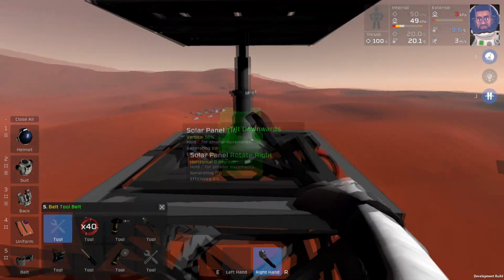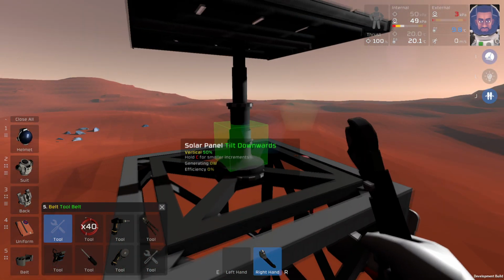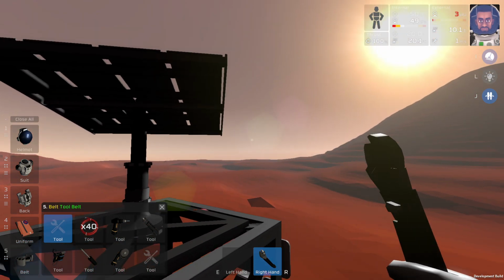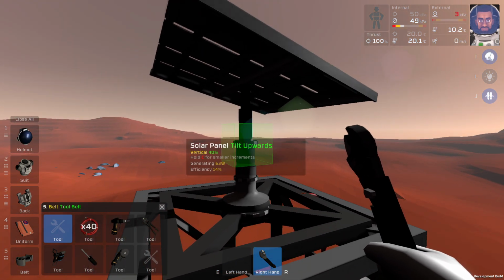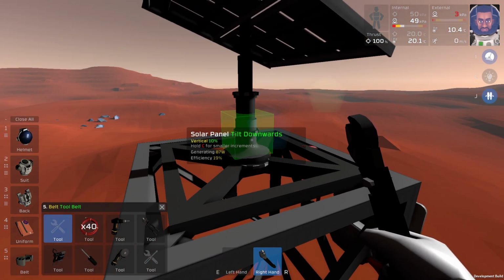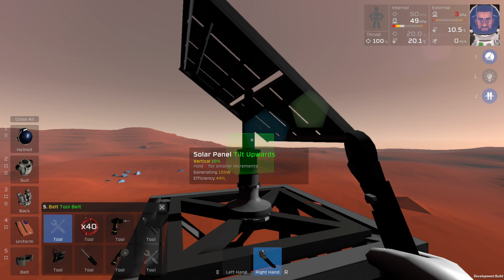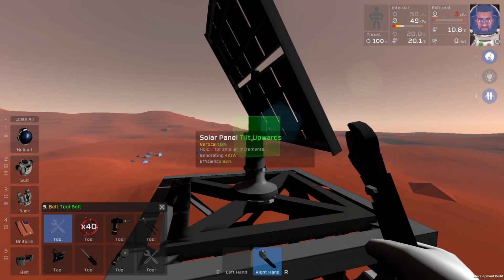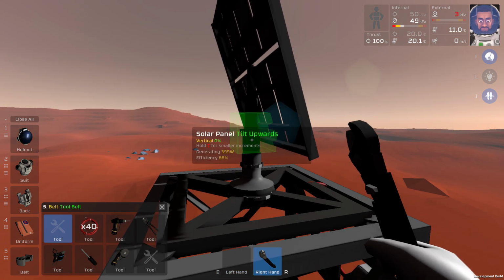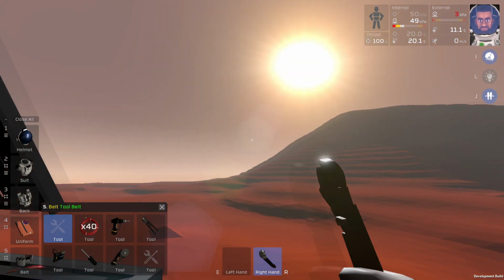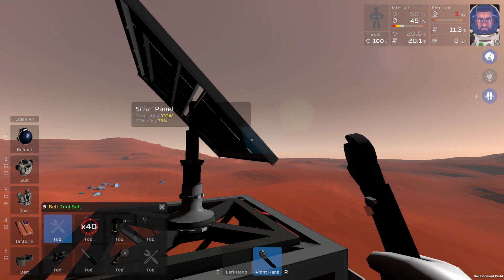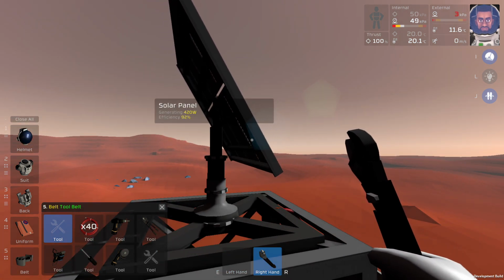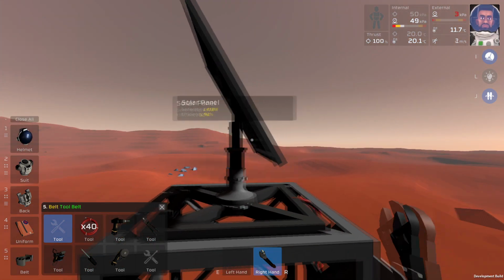So what we're going to do is let's tilt it downwards. That isn't quite what we need, so I'm going to tilt it 90 degrees. That's just going to allow me to tilt it up and down in order to get my power. This certainly is not the most effective setup, but try and get it closest to 500 that you can. Yeah, so we're going to be around here for now. Maybe one down. There we go.